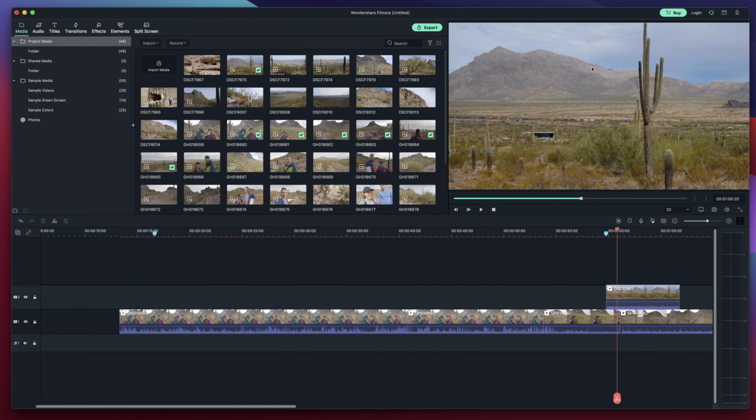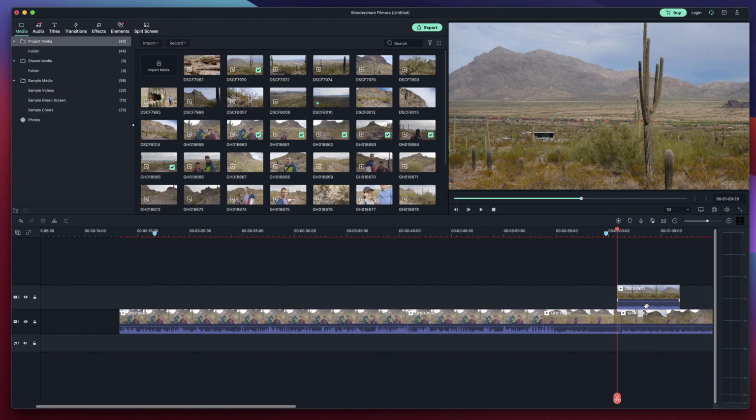So after my B-roll has been added to the timeline, I can drag the playhead over the B-roll clip, and we can see that that clip shows up in the preview section here. And now I can do pretty much everything I was doing to my A-roll. I can cut it with the scissors, I can cut it with this feature right here, and I can drag and drop that B-roll to wherever I want on the timeline.